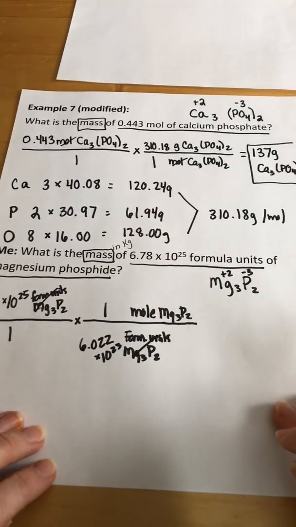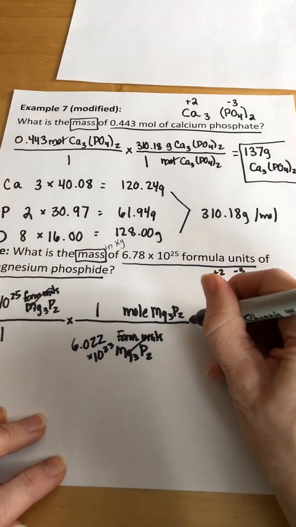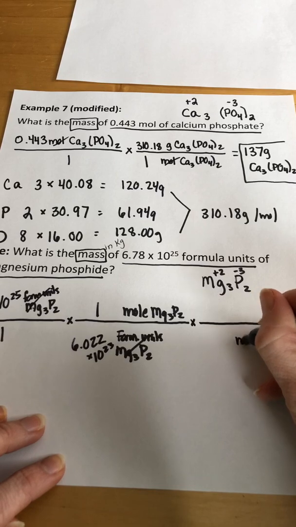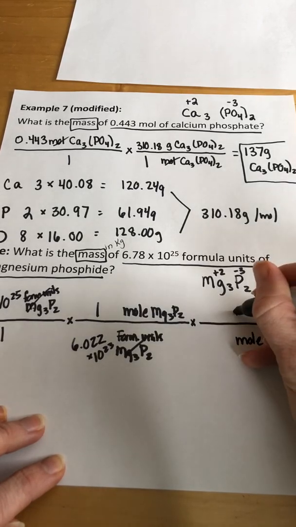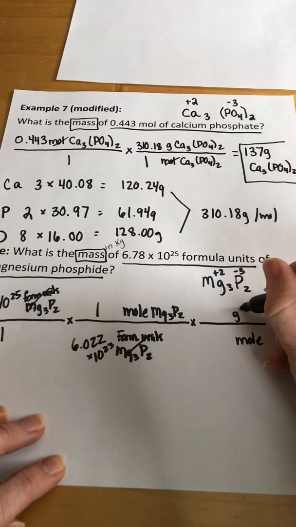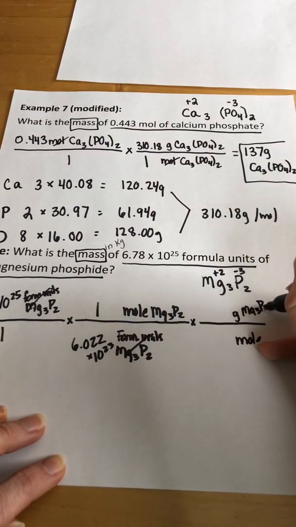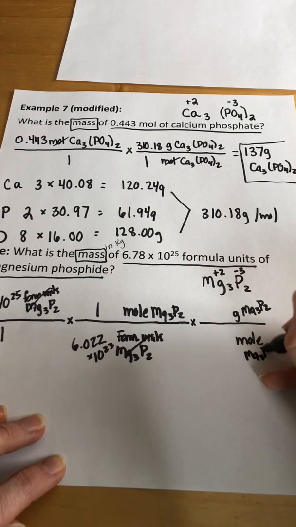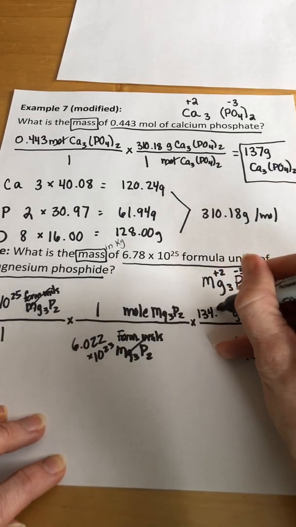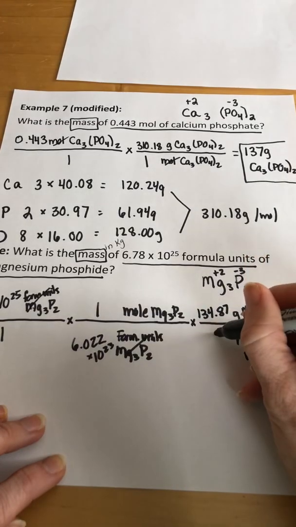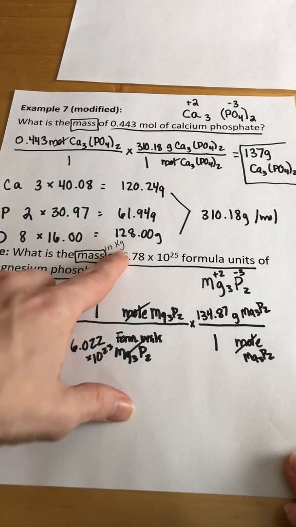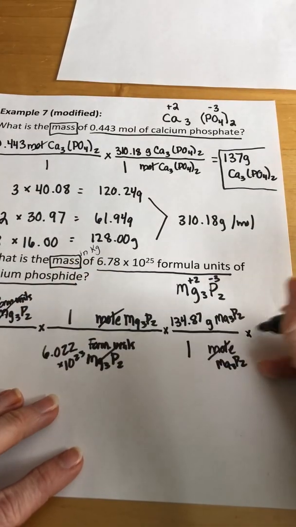And I have to keep going because the problem doesn't ask for moles, it asks for mass. Okay, so my next step, moles is on top. I'm going to put moles on the bottom and grams on top. If we go through and we find the total mass of that Mg3P2, you are going to find that it is 134.87, and that's to 1 mole. Okay, I'm going to have one additional step because I asked you to go to kilograms. This is our revisit of Unit 1.